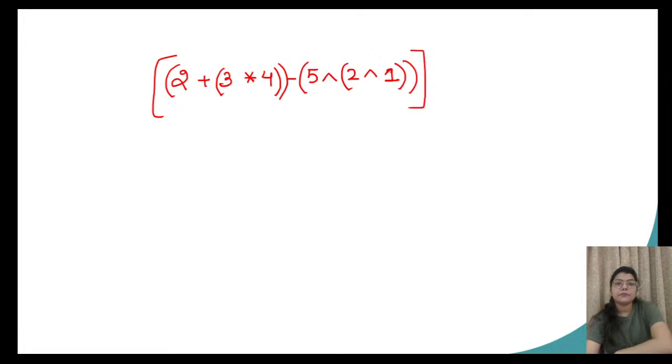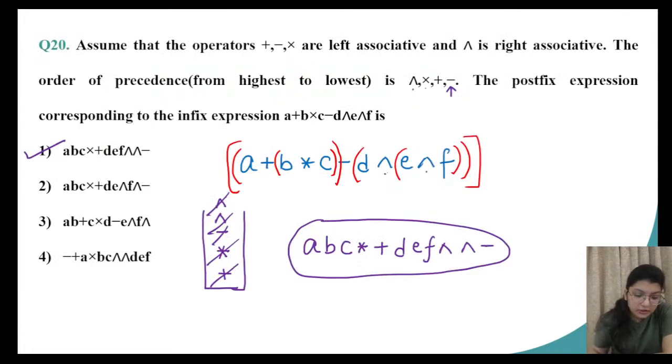If you try to solve this question, you will put the brackets like this. If you say that option number B is correct, अगर आप बोल रहे हो कि option B correct है, so in that case what is happening, if you see here, यहाँ पे क्या करोगे, see D, E and this they are doing. So first what they mean is they are solving first this.